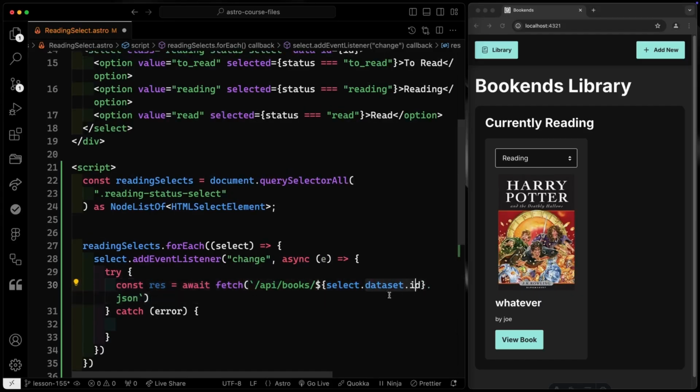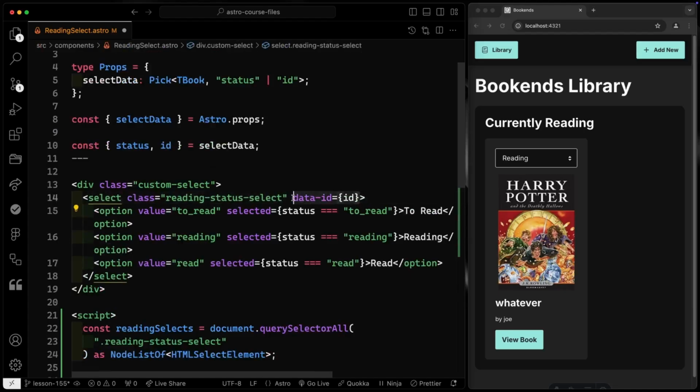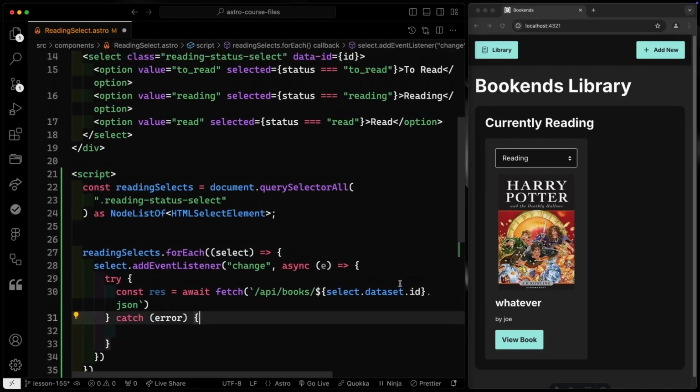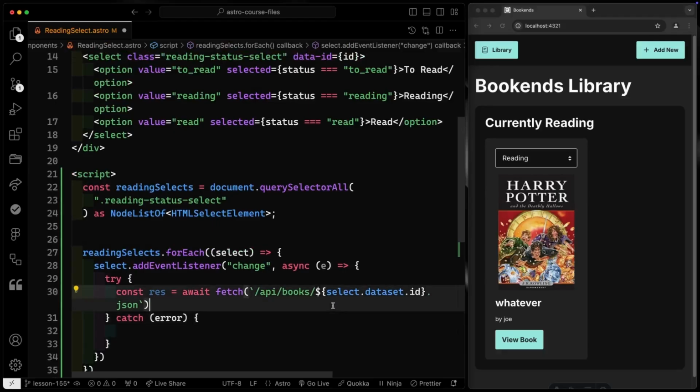Now where am I getting this dataset ID? Well, I'm getting it from right here, right? I've passed in the ID. We didn't do this. I had this pre-written for you, but you can see what I'm doing is whenever this is changed, I'm then taking the ID right here. Now I could just add this as the ID, but I think I used the ID somewhere else in the site. I don't remember where, so I wanted to just tie it directly to the select itself.